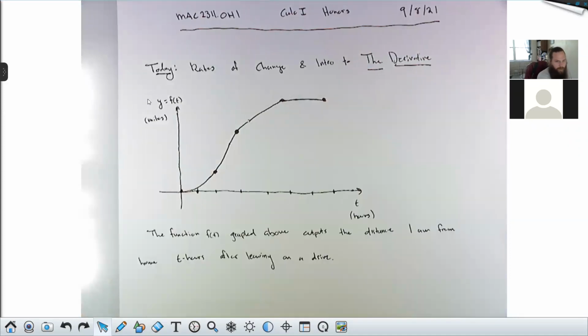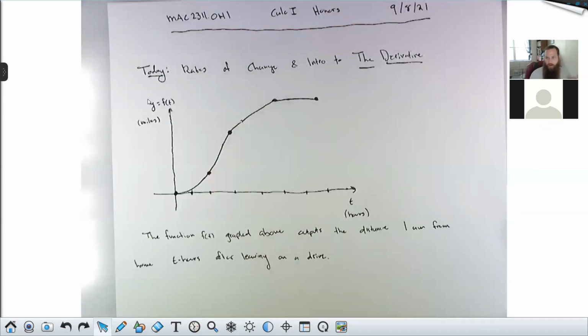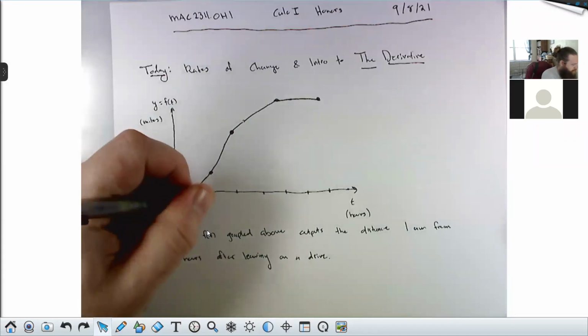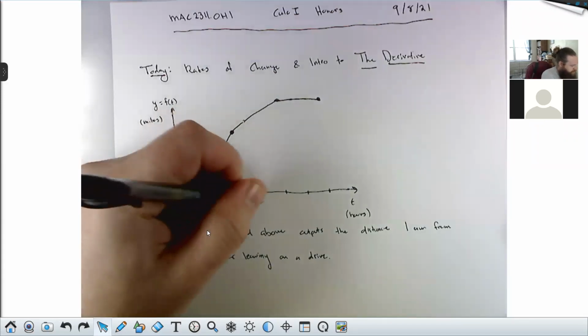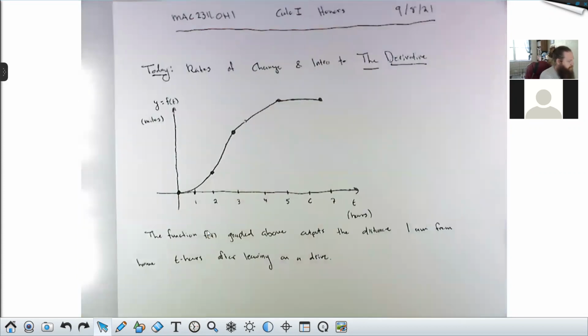All right, so at time t equals 0, I'm going to get in my car and pull out of the driveway. And then I'm going on a trip. Maybe I'm just going to drive straight north. Pretend there's a road out here that just goes straight north. I'm going to pull out of my driveway and just get on that road and go. I'll mark this axis 1, 2, 3, 4, 5, 6, 7. So I'm driving for 7 hours.